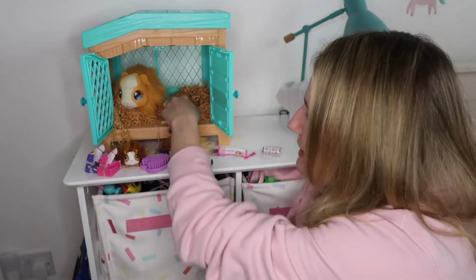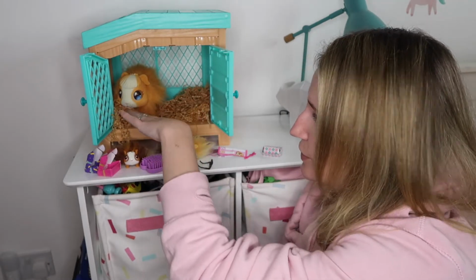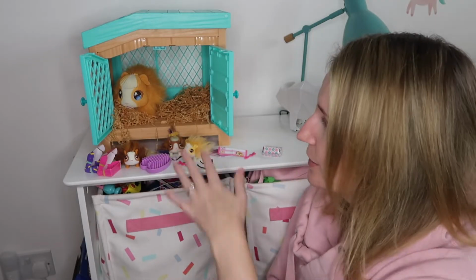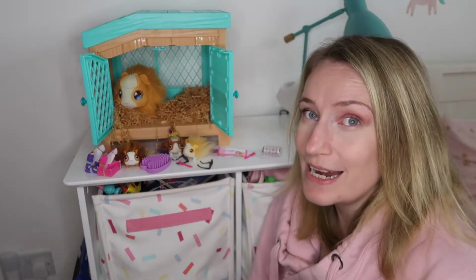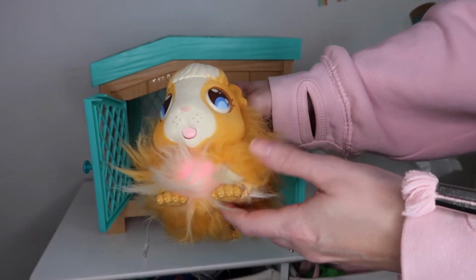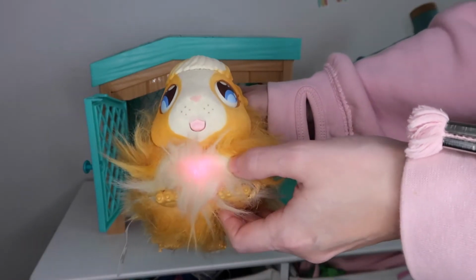The set comes with this shredded bedding here, which you just use to line the base of the hutch. It just adds a little bit of a realistic element to the whole hutch setup. So when it is time for the mother guinea pig to give birth, you will hear her make the ready sound, which is a kind of trilling melody that she makes.